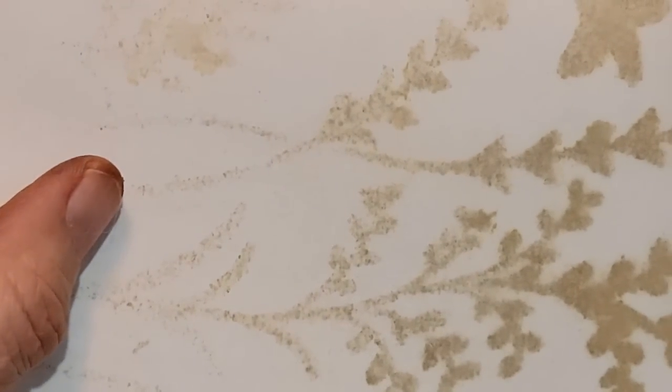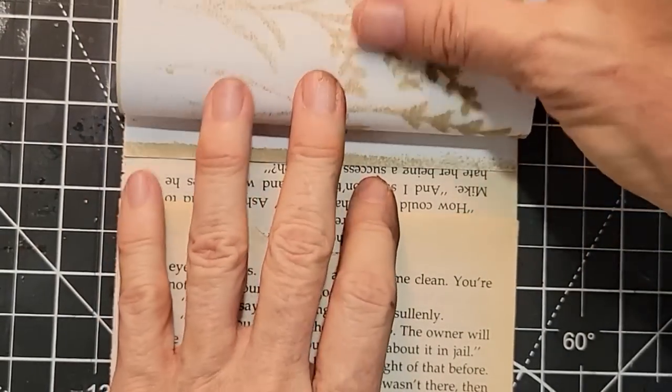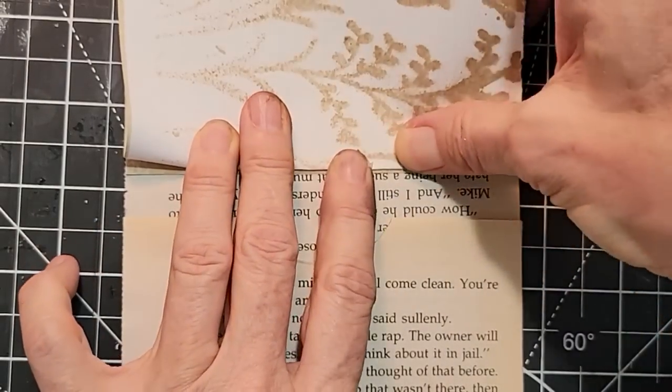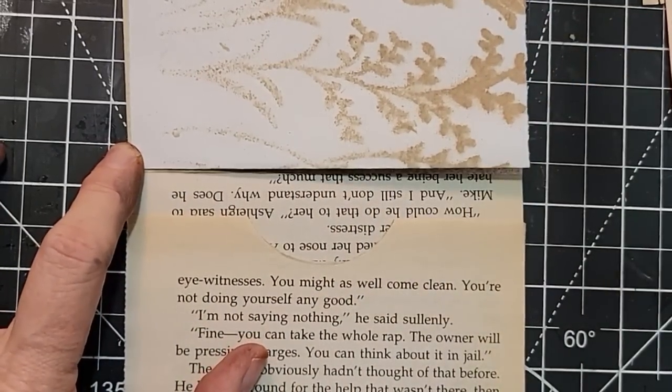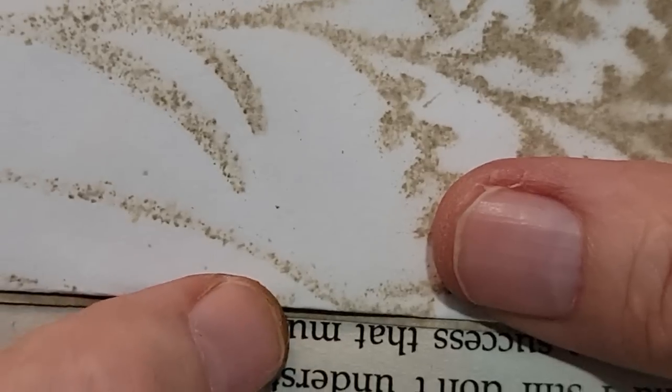I'm going to back up a little bit. Okay, so now I'm going to fold up again. I'm going to go just a smidge, maybe an eighth of an inch above where the other one landed. Can you see that? Let me go closer. See how there's an eighth of an inch? Okay, like an eighth of an inch.